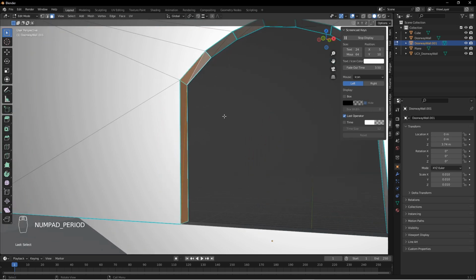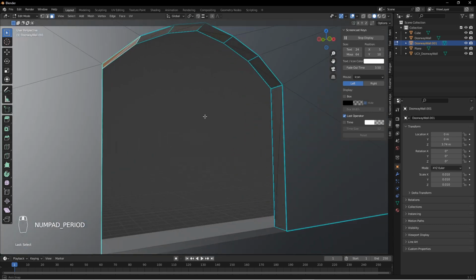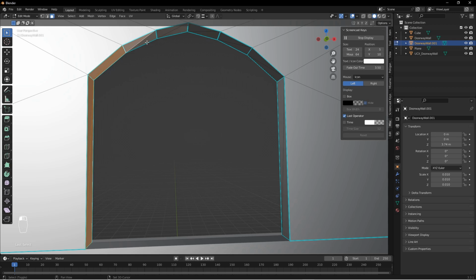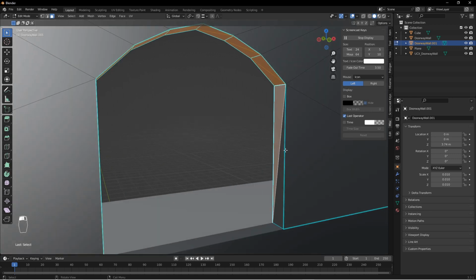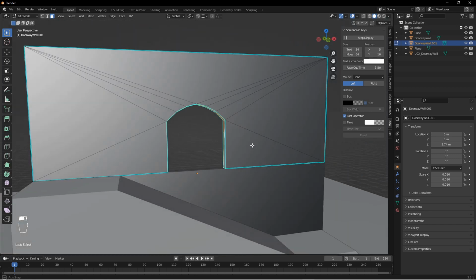If you use the decimal point on your number pad, it'll zoom in on what you've got selected and make it so you rotate around that. It makes it a lot easier to select what you're trying to do. Just going through and shift clicking everything we want.